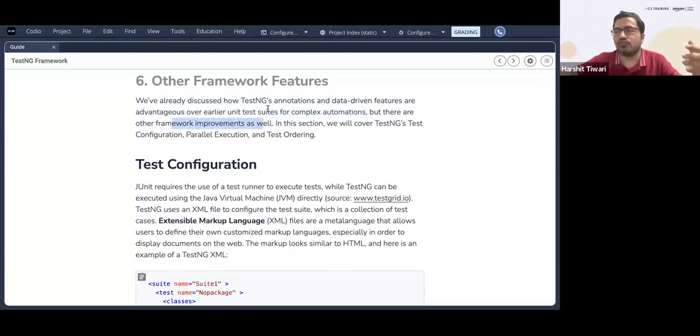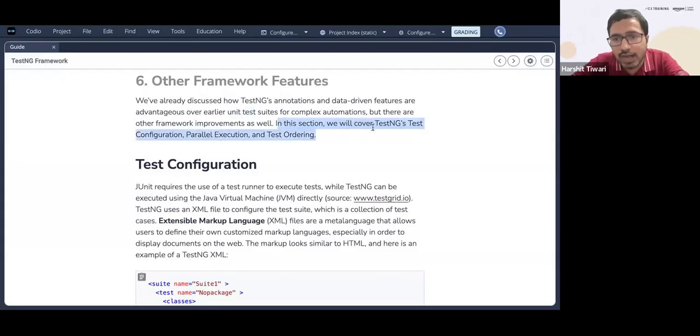These annotations and these data-driven features, this data provider annotation, these are the improvements over the previous frameworks that you had, like JUnit. These are the advantages of TestNG over the previous frameworks.